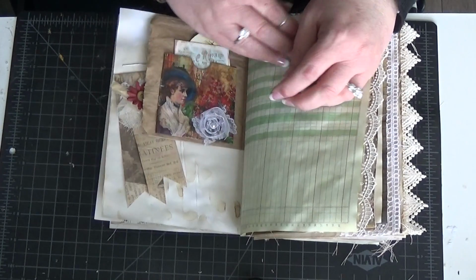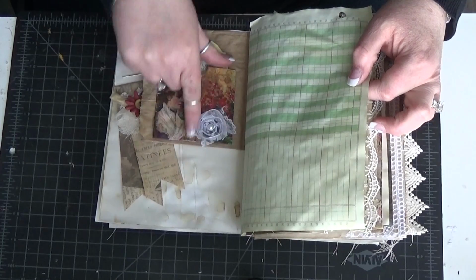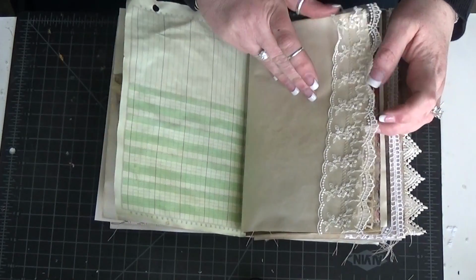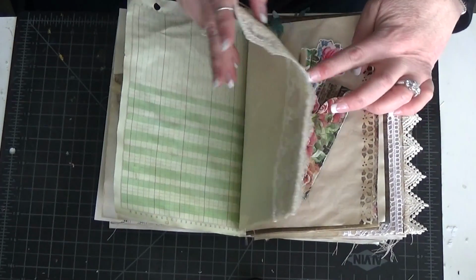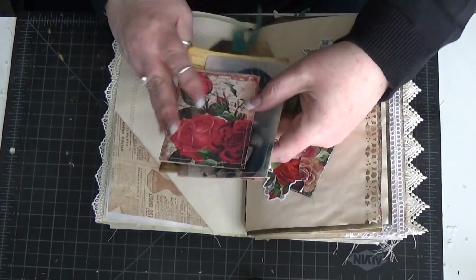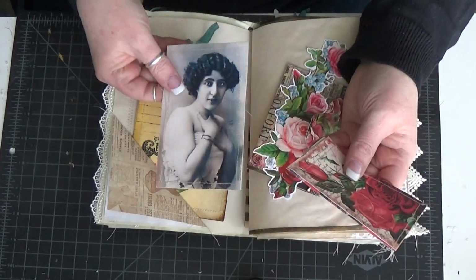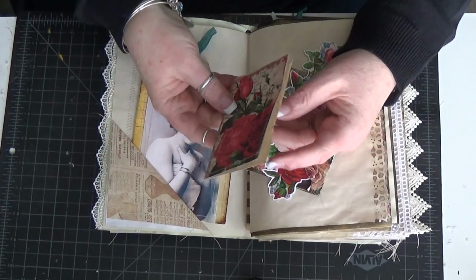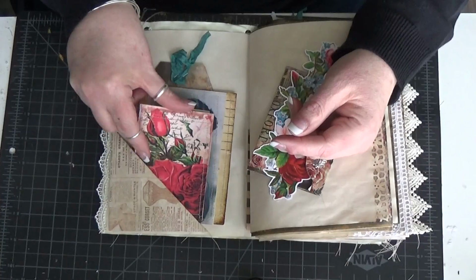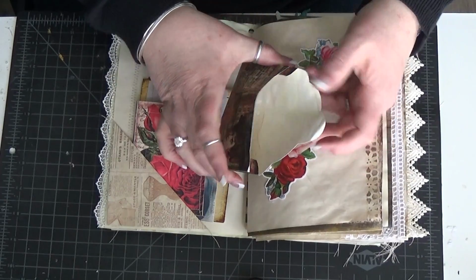Those are sheer flowers. They come on a whole roll, and they're backed onto lace. They're really pretty. And there's some lace sewn on. All these corners are flips. There's a few tags from the kit. Lots of Tsunami Rose. And these are some pages that I shrunk down from an old kit. That makes a belly band, and this is from the kit. It's just the envelope, nothing in it.